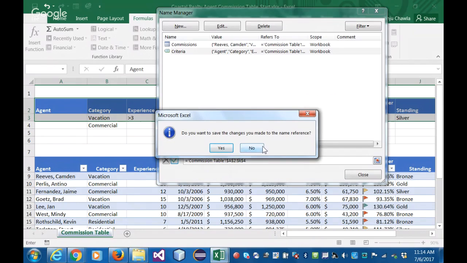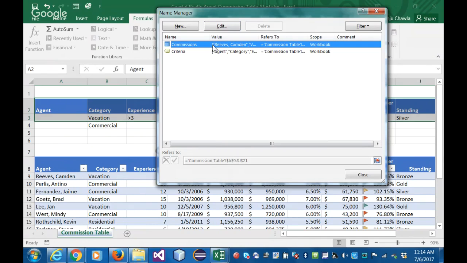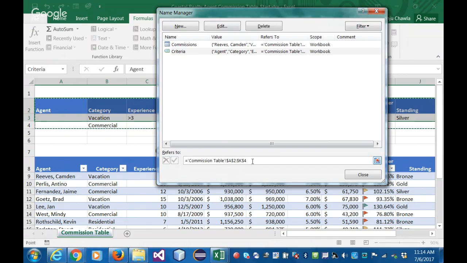Okay, wait. I went to criteria and you can edit it. Once you give it, it's not changing it right there, which is silly, but anyway, can't do much about it, right? And notice there's a commissions also. And what is your commissions table? It is from A9 to J21, right? Okay, so here I have given it A2 to K4 because that's what I want. So from A2 to K4 because I have another experience here, right? That's my criteria. Why have I called it criteria? I'll show you in a minute. You don't have to, but it's kind of easy.